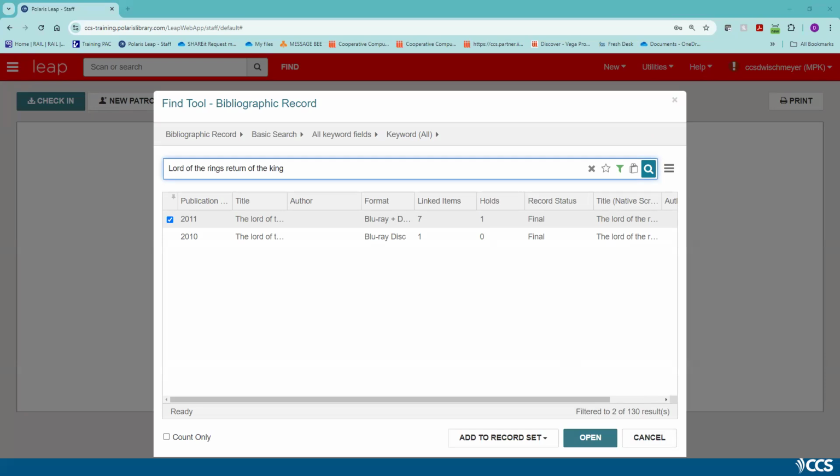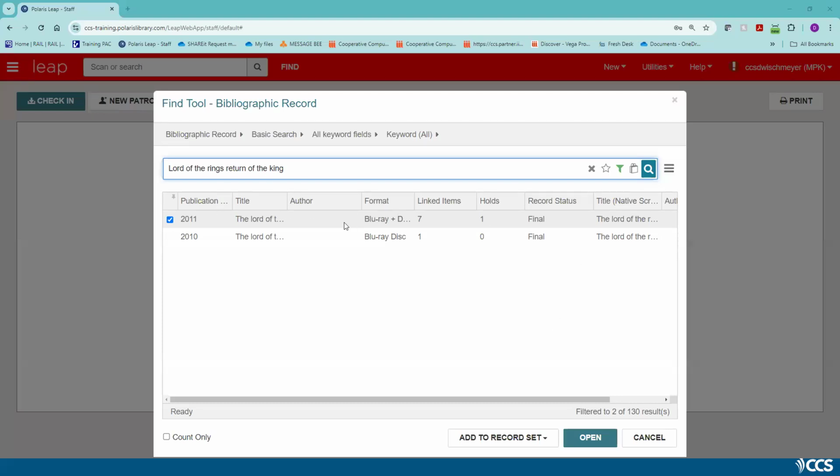Okay, we are making pretty good time here. So again, here we are in our find tool. Hopefully you'll see it's pretty easy to search for titles and apply those filters. The one thing I didn't show is how you open a result from the find tool.